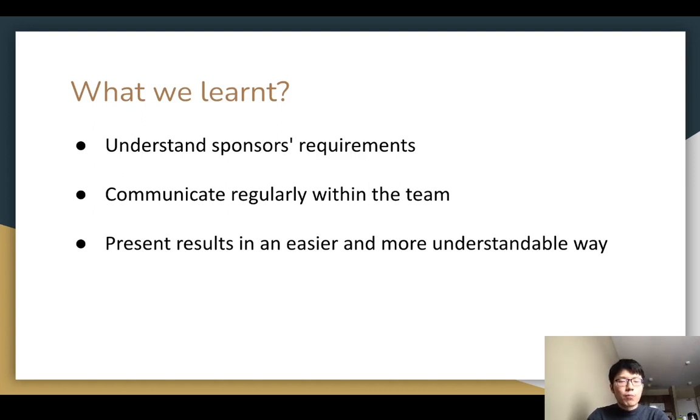Every week before our sponsor meeting, we would prepare a slide, and we thought very hard about how we should organize the results. Should it be a plot, a table, a pie chart, or just pure bullet points? We thought really hard about organizing our data and results to make our sponsors better understand our weekly progress. By making the slides every week, we also reflected on what we had done the previous week, and then had a better goal in mind for the next week.